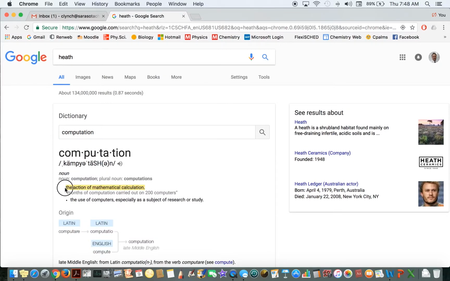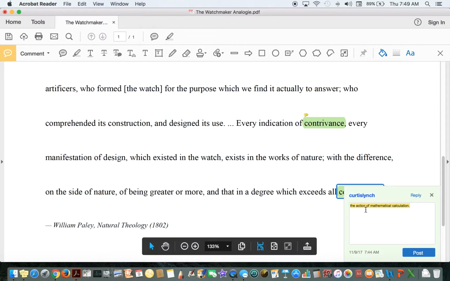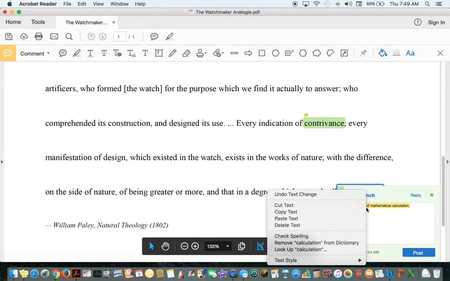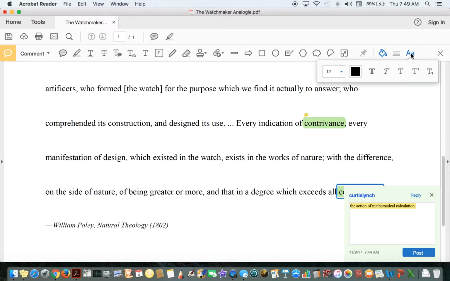Okay, we're going to highlight the definition. Come back here, double click, paste it, highlight it, right click. We want to clear that formatting from the internet. Go back up here, and we're going to go to 14, and we're going to post it.